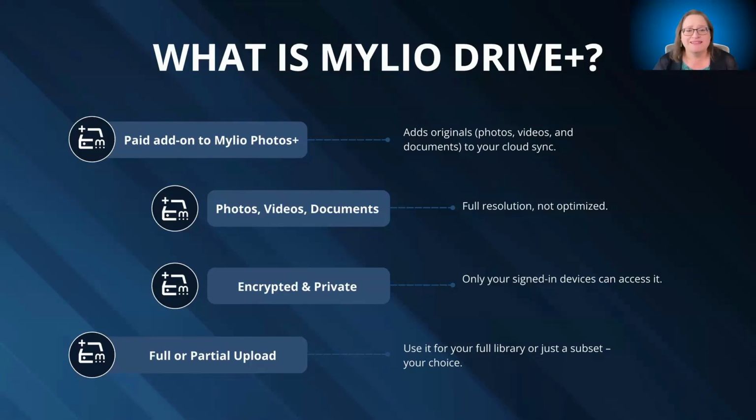And what I really love about this is you're not forced to put everything in the cloud. Now you can choose to make Mylio Drive Plus a vault which backs up everything in your library. It's a very solid choice. That's how I have mine set up. But if you have budget limitations, or maybe you only want to put some things in the cloud and you don't want to have everything in the cloud, you can do that. You can tell Mylio, I just want to put my best stuff, or I just want to put my family videos there, or I just want to put my stuff for work on the cloud. You have a ton of flexibility. So use it for your full library or just a subset. It is completely up to you.